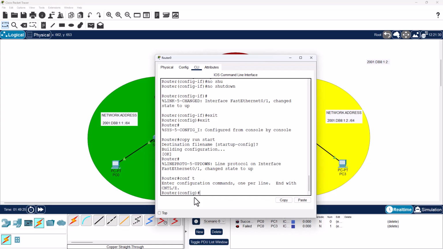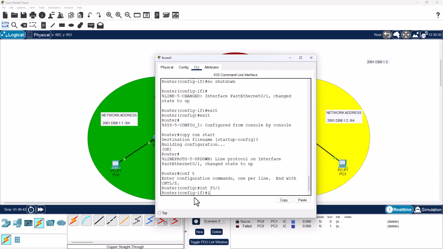Right, and what we're going to do is set up the route. So we're going to go IPv6, enter F0/1. Then we're going to go ipv6 route.